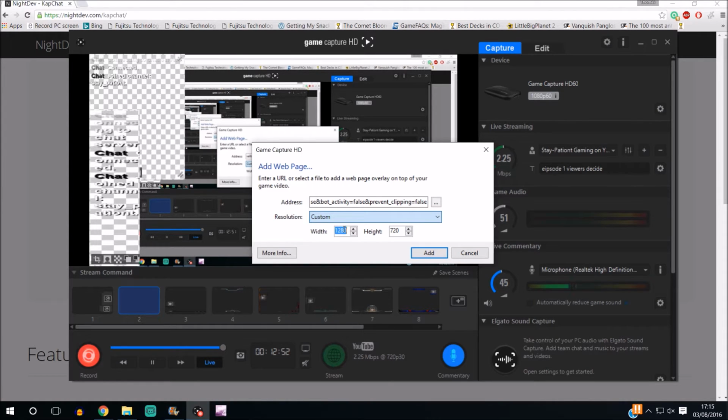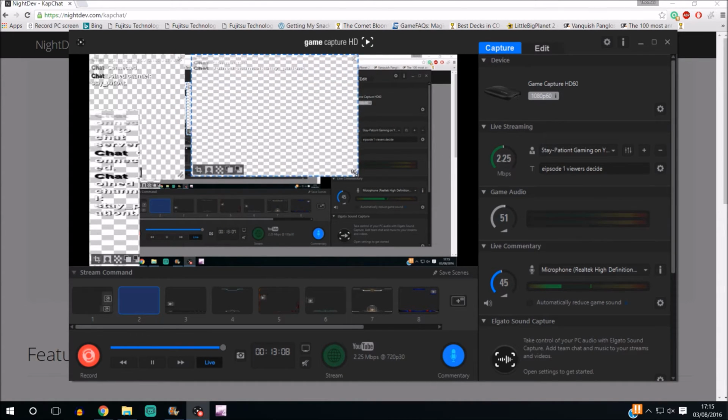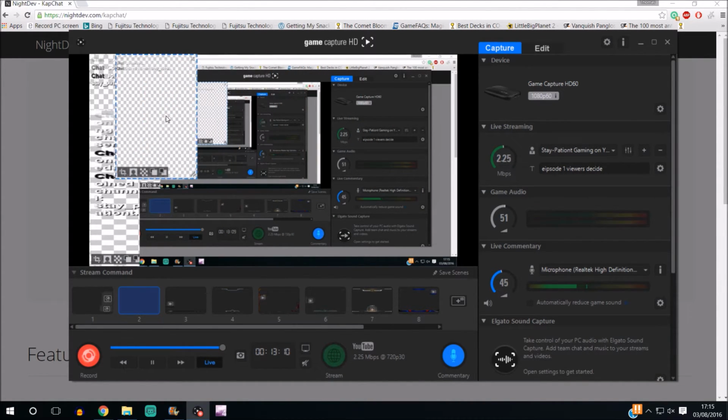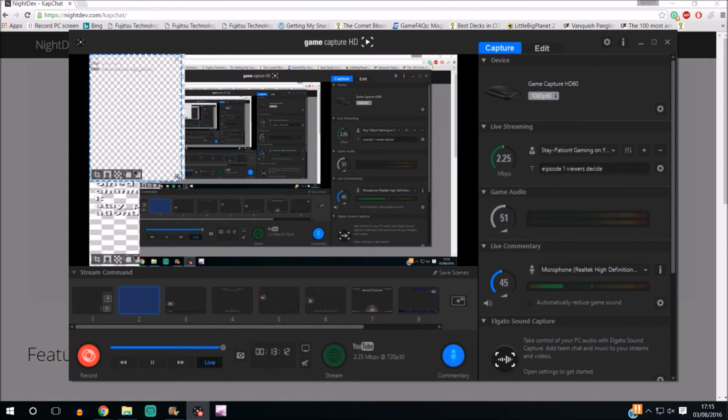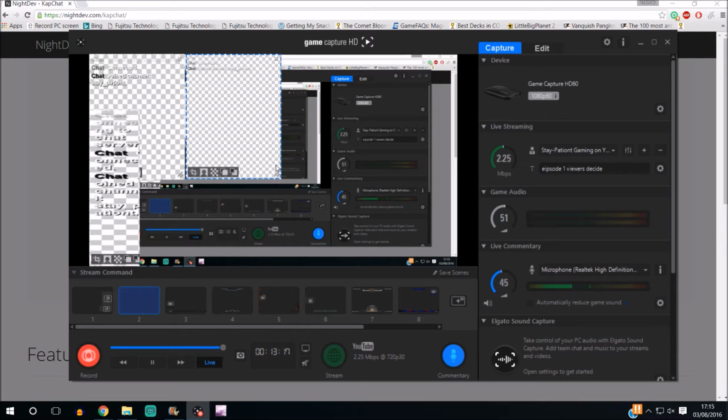So if we do a box that's half the size again, so in other words, we did have 400 by 500, let's go 600 by 750. There we go. Now what that means is that because we've got a larger box, if we make this box exactly the same size as the original 400 by 500 one, the box is the same size, but as you can tell by the little squares inside and the font itself, the font is smaller because we made the resolution larger.